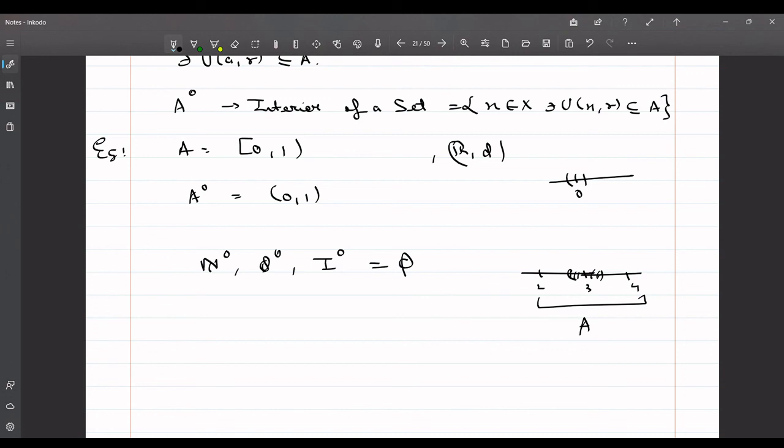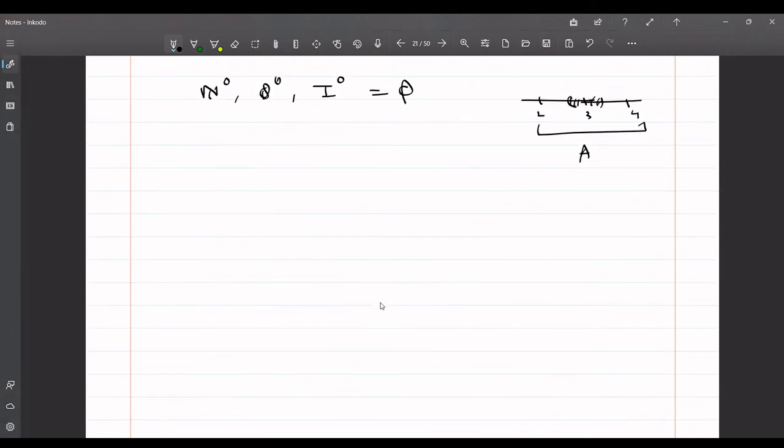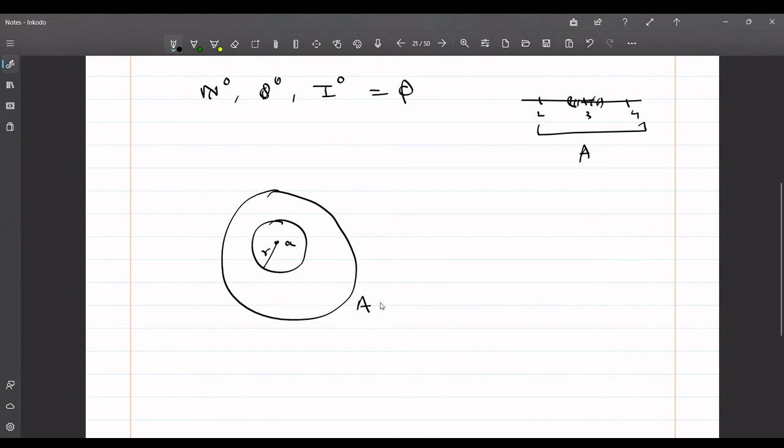Now, if you try to verify the concept using the shape, it is simply like this. Suppose this is the set A, and let's say a is an interior point. So A has at least one such element such that the open ball centered at a and radius R is completely contained in A. That is the simple pictorial representation. Is it clear? Also there is one trivial point here, that the interior of a set will always be contained in the set.